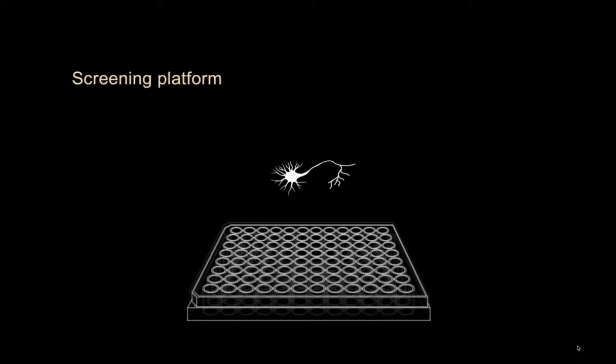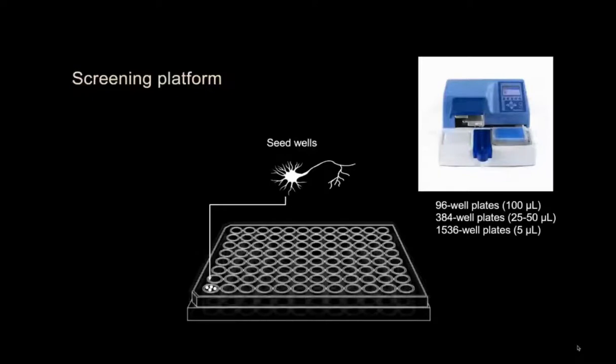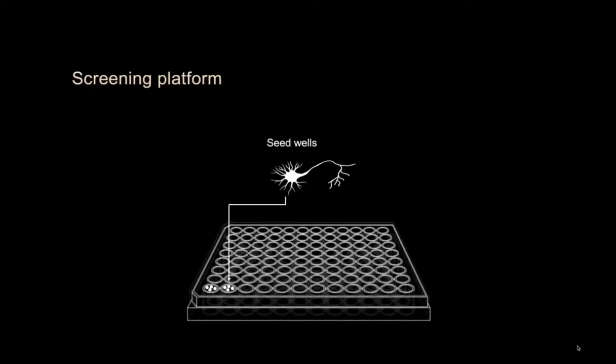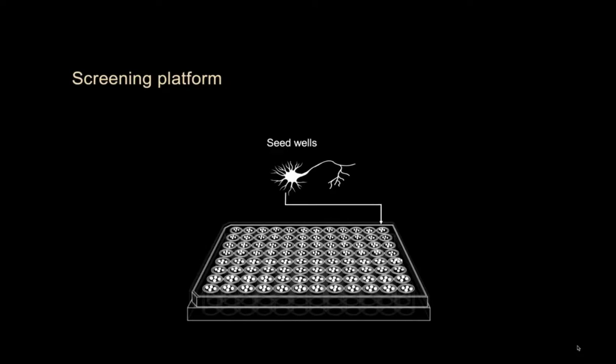To get the cells, we would use P0 wild-type Black 6 pups, and we would immunopan them using anti-Thy1 coated plates. From there, we would seed these into the multi-well dishes, again using a Combi. I'm showing the screen for 96 wells, but we've done this with 384-well plates and 1536-well plates, and essentially the workflow is the same. So we use the Combi to add the cells on top. Now remember, there's already a transfection mix sitting in each of these wells, with each well getting a different siRNA.